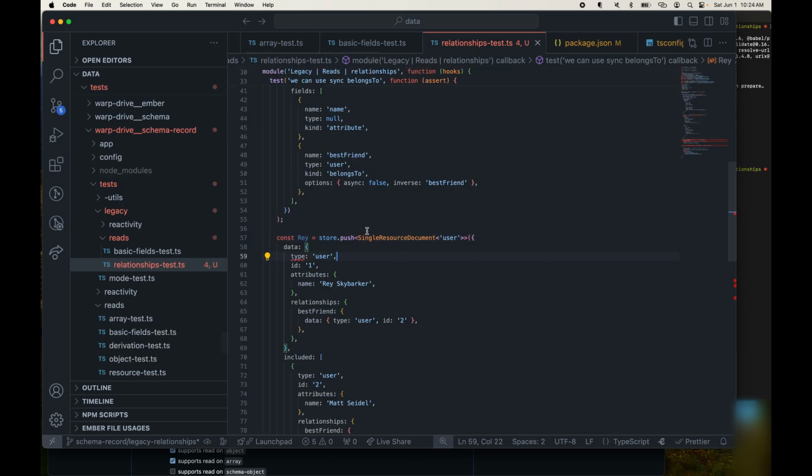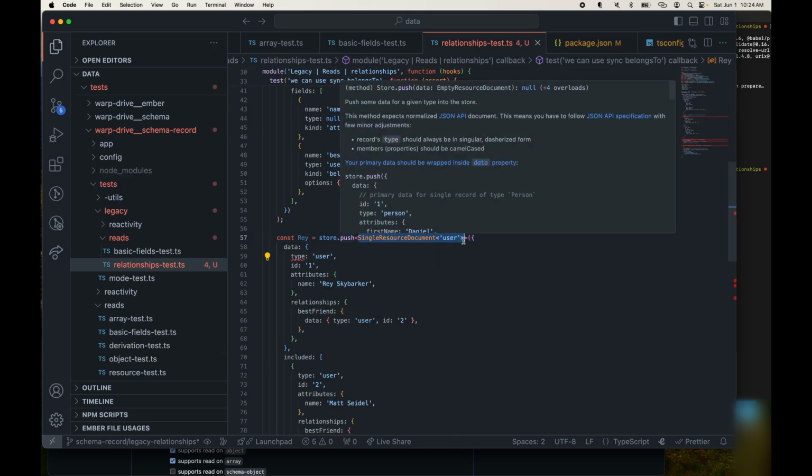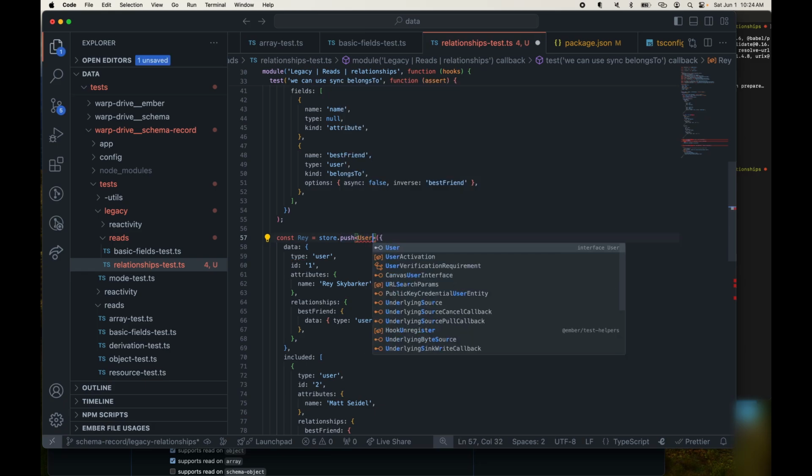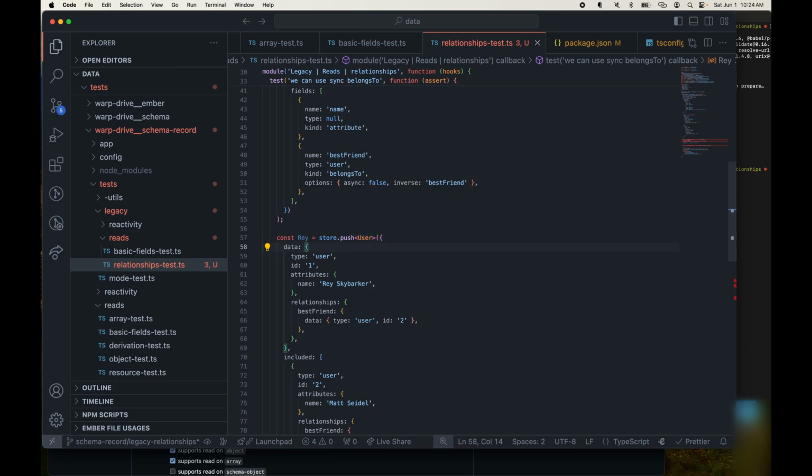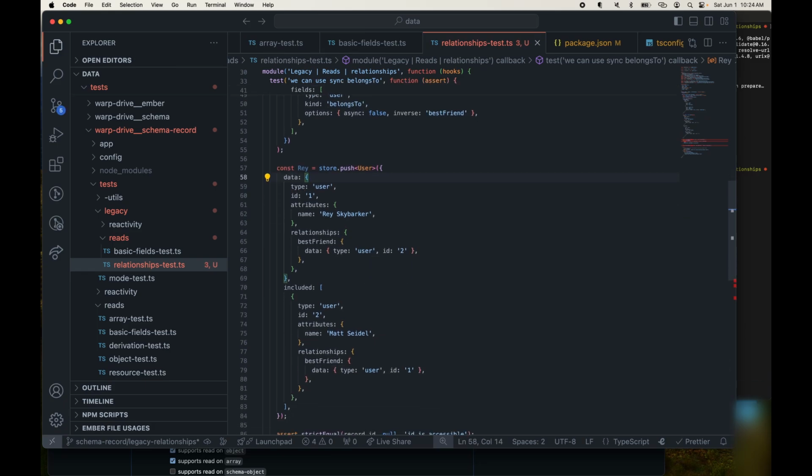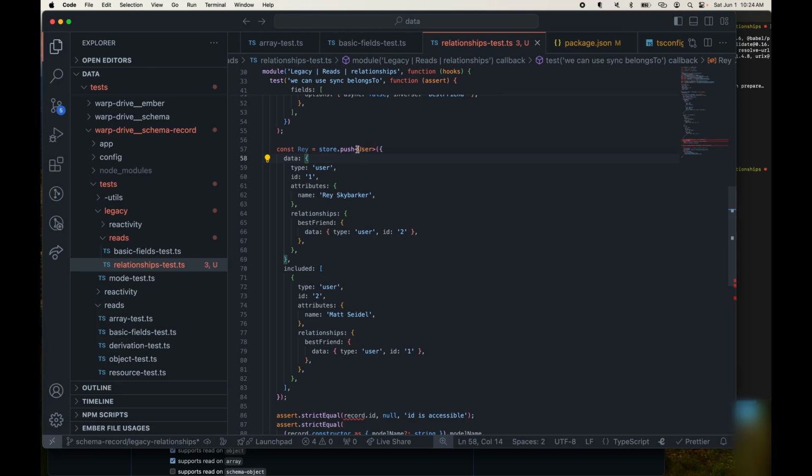Duh. It's simpler than I was doing it. It's just use it. Nice. Basically it infers from the structure of the data that it's the single data document. And if I did it like that, it should yell at me because it knows that the type is user.